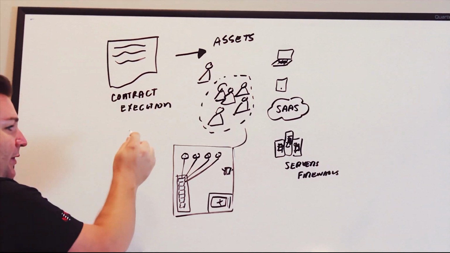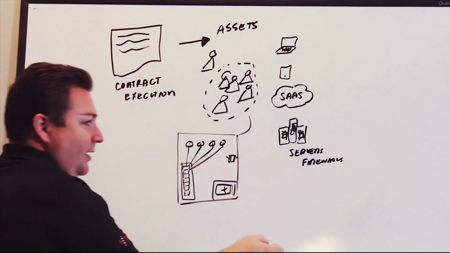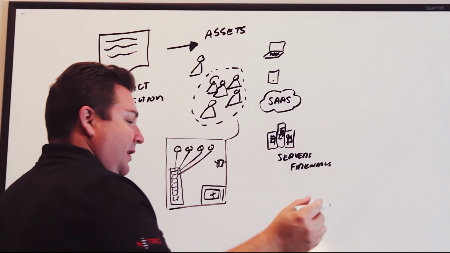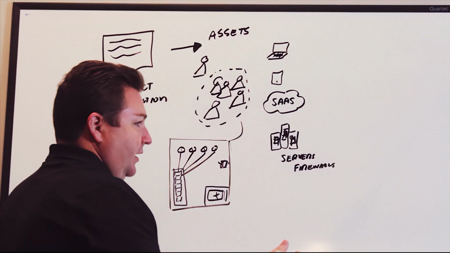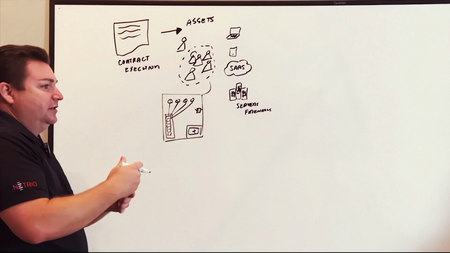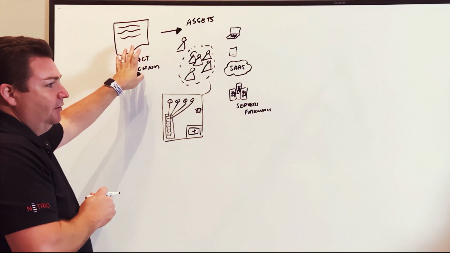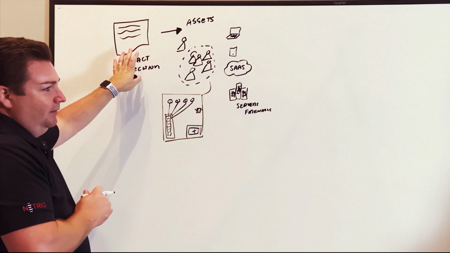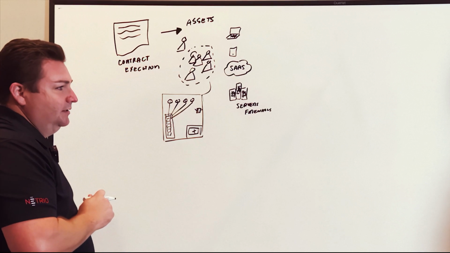I will tell you that that 80-20 rule applies to these contracts as well. Most of the time when we see a contract come in from sales, and our sales process has engineering involved, so there's a lot of it that we're vetting, but we always tell customers, look, the first thing we're going to do is come in and do an audit on the network environment, and we're going to turn up additional items that aren't represented in the original contract. So it always ends up being a more thorough list once this process is complete.